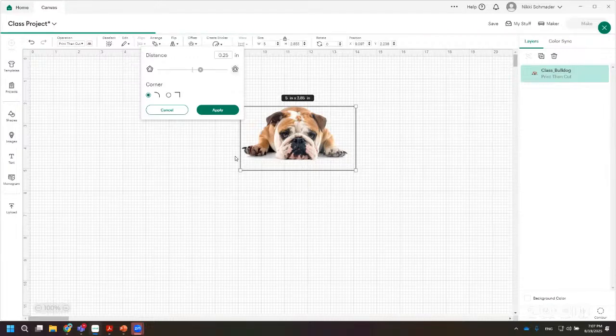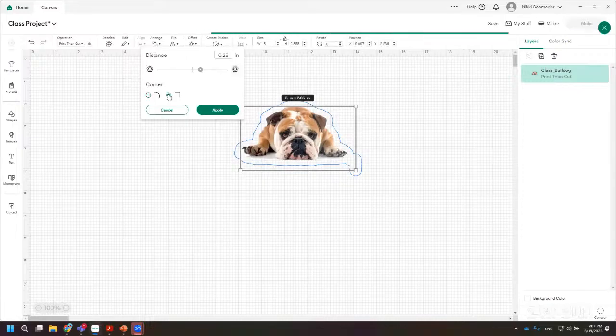And so often, like when you buy a sticker, you'll notice it's not cut directly to the image. There's sometimes that kind of like white outline to it. And so that's what this offset is going to do, is going to add kind of some space around the sticker if you wanted there to be some space around the sticker. You've got rounded corners you can do, or you can change it to this more edge-like option, which is going to give you really sharp edges.